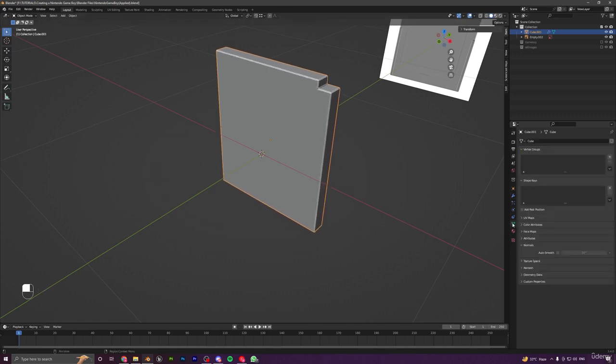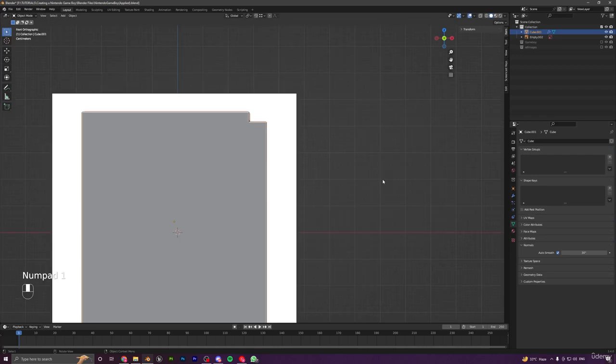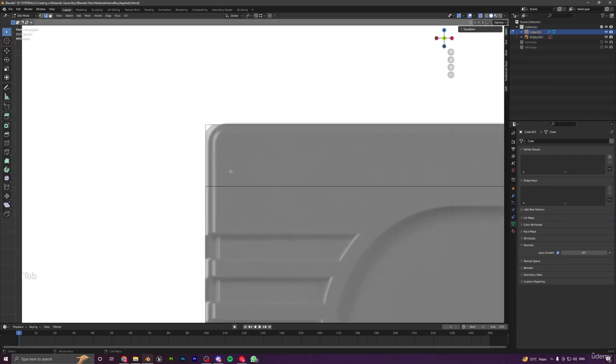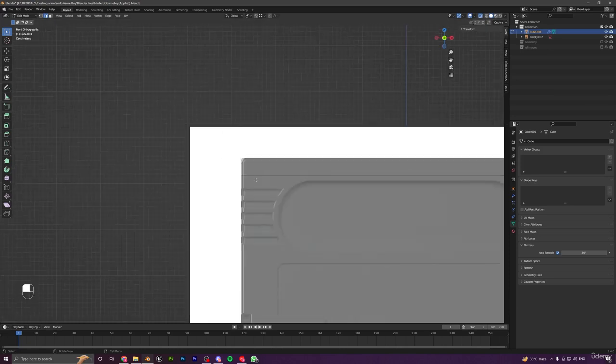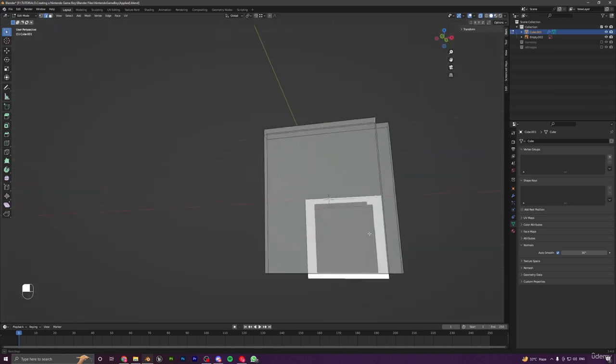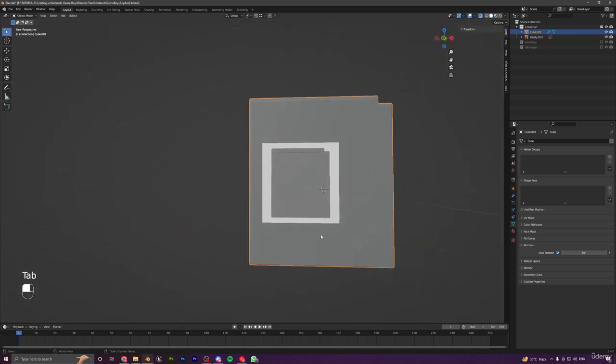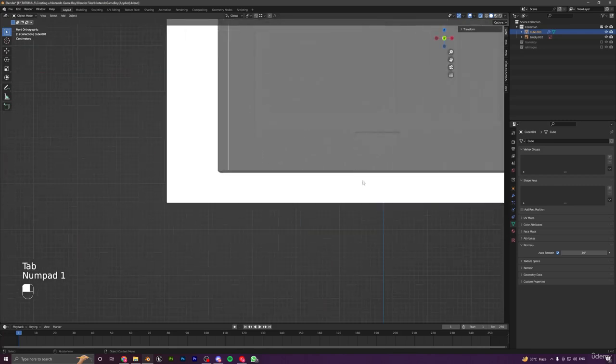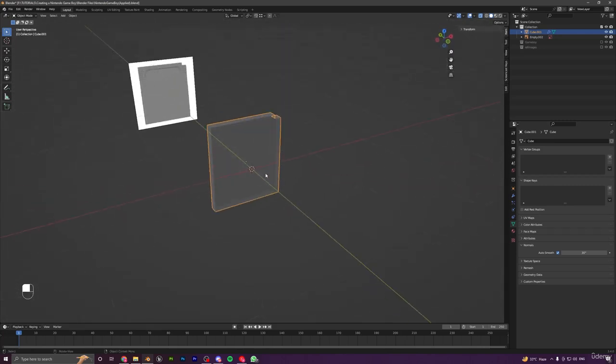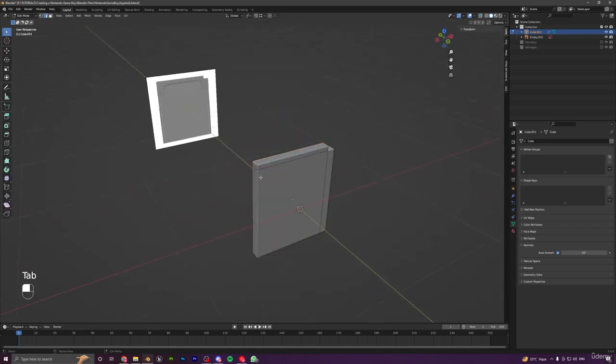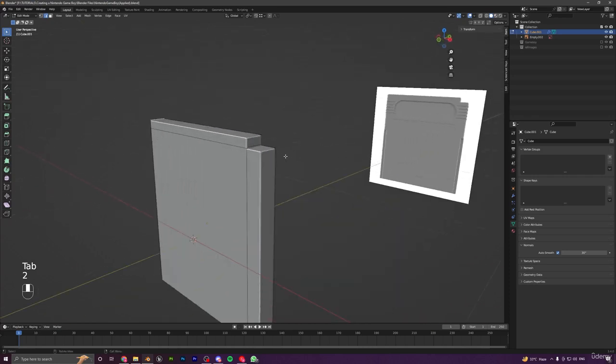Enable harden normals and auto smooth. Let's press 1 again, enable X-ray. And obviously we need to bevel out these edges a little bit because they are pretty rounded. So we don't have to do the bottom edges, I think, but for the top ones, what we can do is press Tab, select this one, and these 4.